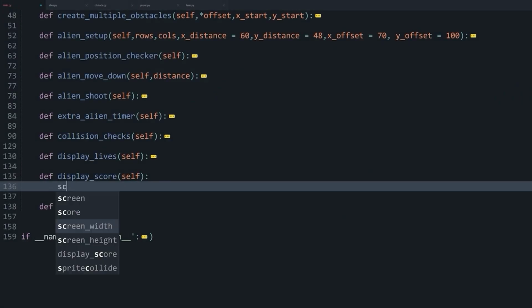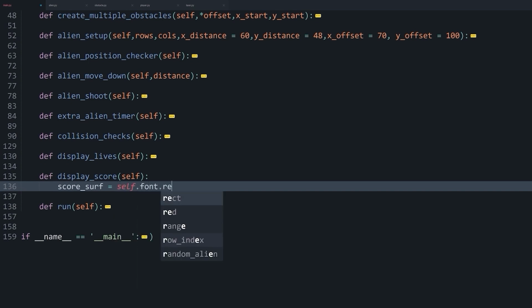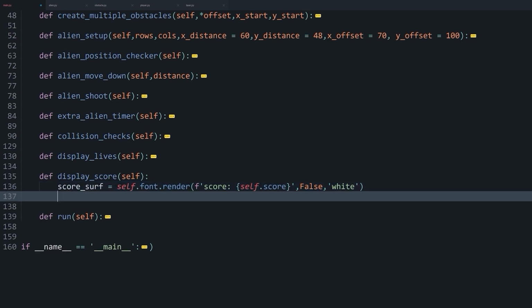All right, so first of all, I want to create a score surface. For that, we need self.font.render, and I want to create an f-string that says score, and then we get our self.score. For the anti-aliasing, I want False since we're using pixel art, and for the color, I just went with white. With that, we have our surface.